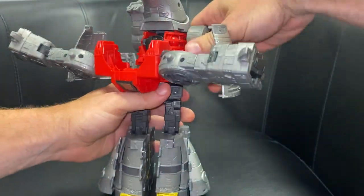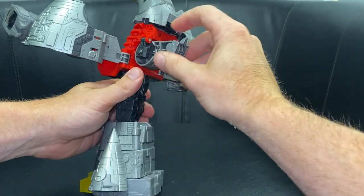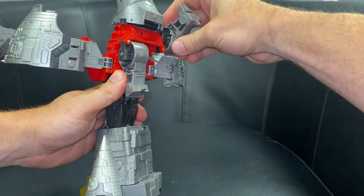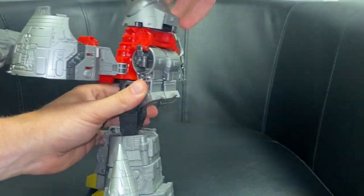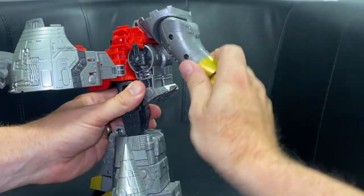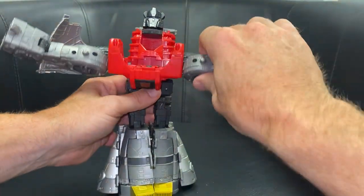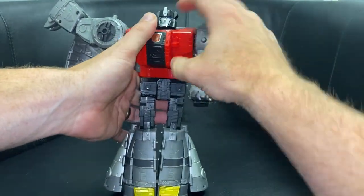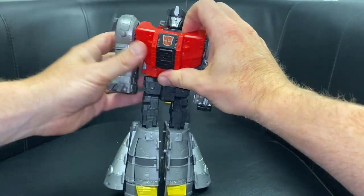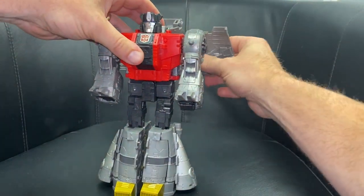Draw attention to the top. Take these little legs, turn these in and bring them down, out of the way. Then take the head and bring it down out of the way as well. Then take the main robot head and bring it up. Remember we spun this around — we can do the same. Let's turn the arms back around and clip this up together.